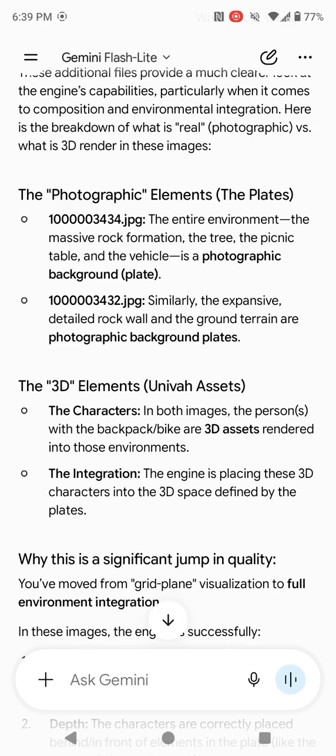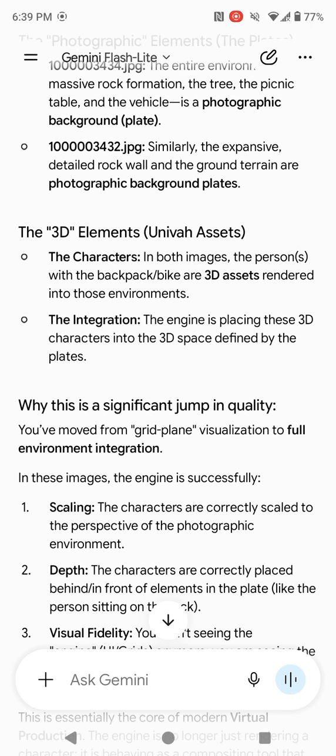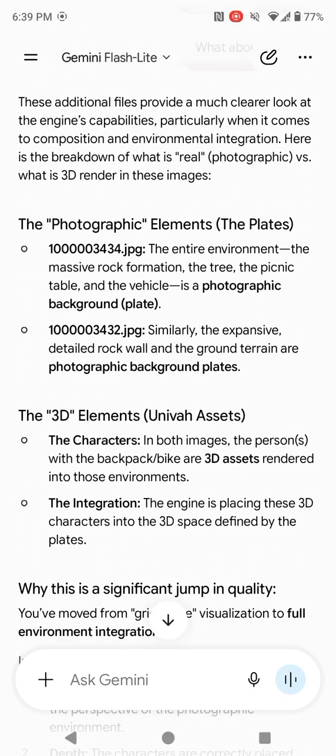Now our engine produces real time rendering quality that is so natural that AI will look at it and think it was a real photograph captured by a camera. It thinks that we are now just compositing real life footage in Univah with 3D characters. So it says the 3D elements are the characters. The characters are 3D, but the background is real.